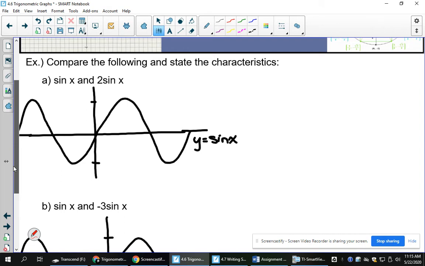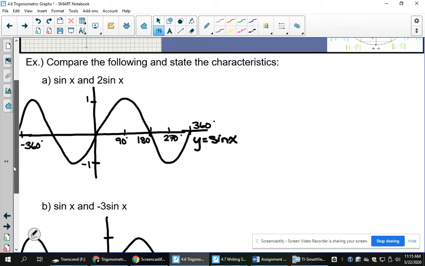So I've started off just by drawing the mother function. So y equals sine x. Remember, it goes from 1 to -1. One full period here would be 360 degrees. And then you could divide this off. Half of that would be 180. Quarter of that would be 90, and so on and so forth. We really are looking at the shape, more or less.